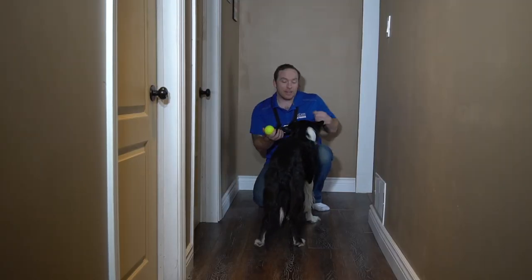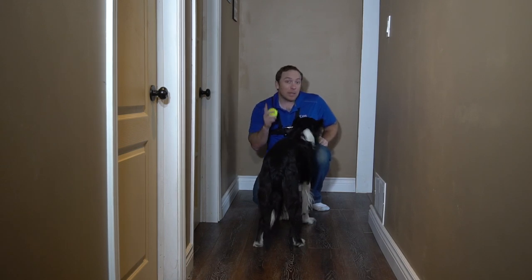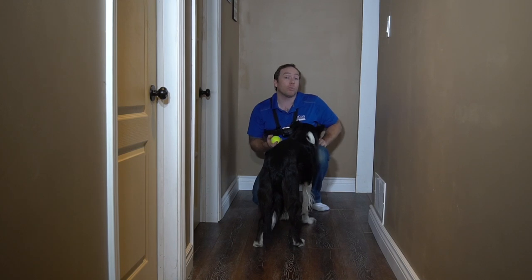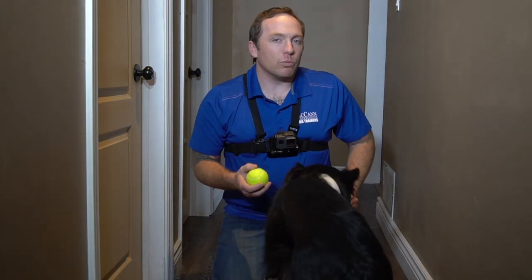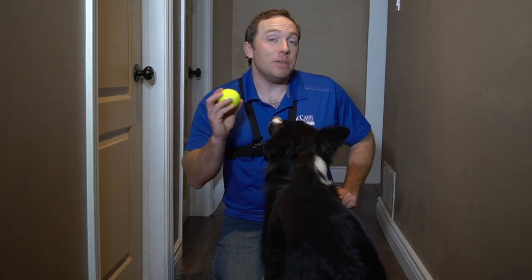Now, a couple things I did there. When I showed Rad my hand, he tried to put it in my hand, dropped the ball, and it missed. Now, I didn't pick up the ball. I made sure that I insisted that he get the ball again and then give me that drop it or that out in, so that the ball went into my hand, and I wasn't gonna offer up a reward until that happened. So you'll see that I accept nothing less than Rad putting it right in my hand before he gets that free reward.